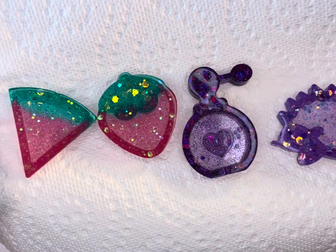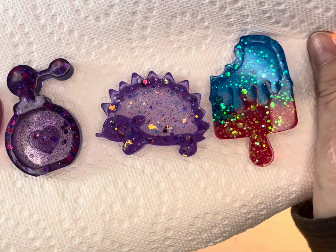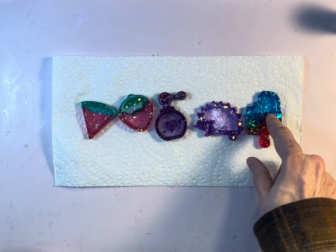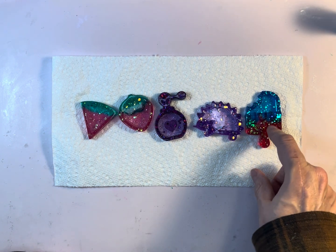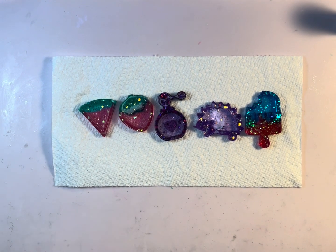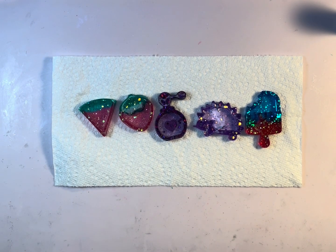Watermelon, strawberry, perfume bottle, hedgehog, and bomb pop. I think it's going to look even nicer when we put the acetate on and do a top coat, because glitter always looks better with a top coat. You know. So all right, I am going to go get cleaned up, go get my daughter, and then we'll be back to finish these off.